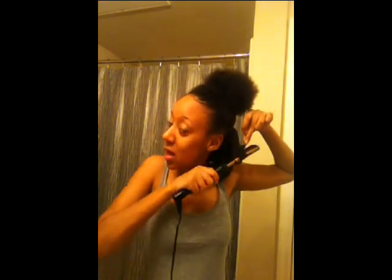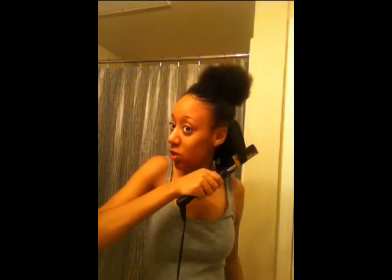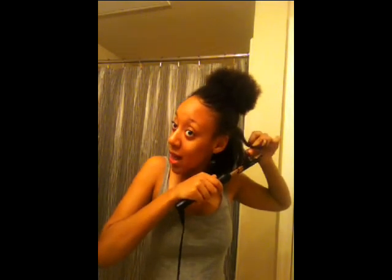This is how I have always done it. I would not recommend putting the heat all the way up to 10 if you don't know what heat setting your hair can take. I put mine on 10 because I know my hair can handle it, and while I was blow-drying I did use heat protectant.